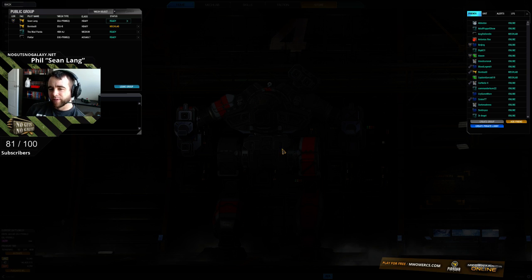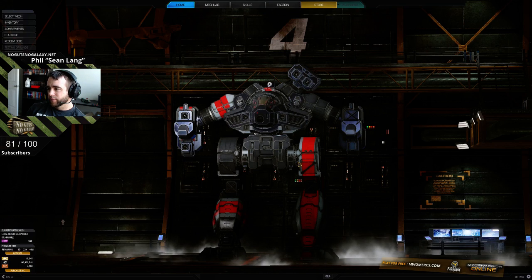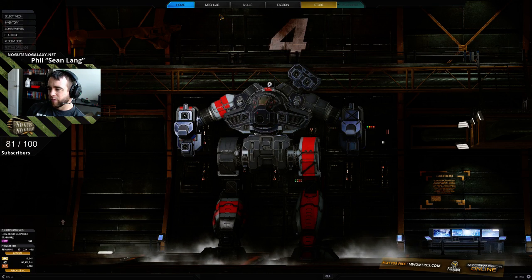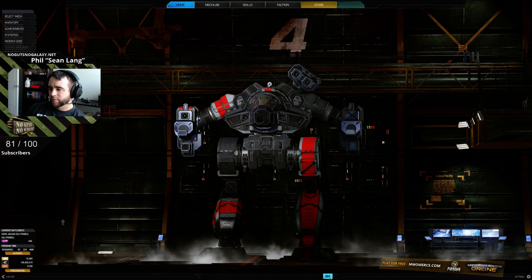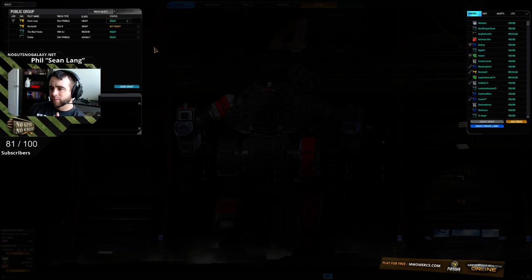Also, the benefit of the T-Wolf is it's 10 tons heavier, so it has more max armor as well. It's another benefit. I'm kind of surprised I did as good as I did on this build. It runs hot, but if you play it right, it's okay. I just gotta remember to use mask when I need it.